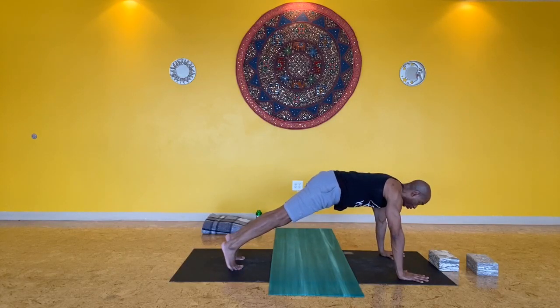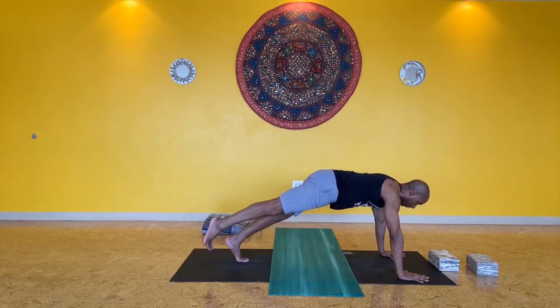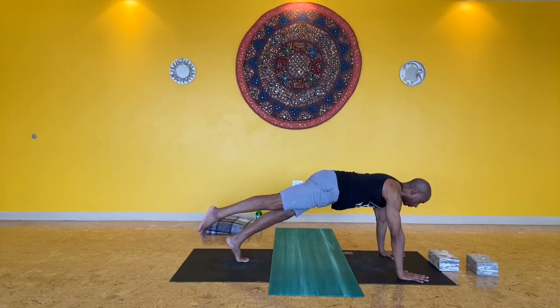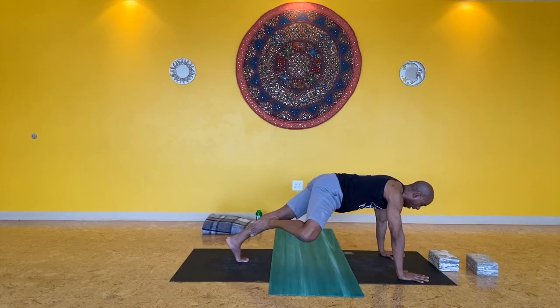I've got something else to show you here. Plank. Lift your right foot a few inches off the floor, not very far. Lift, extend. We're going to recreate tree pose. I call it fallen tree. Take this right foot, place it on the inside of the extended leg. It can be down by your calf. Knee pointing out to the side.